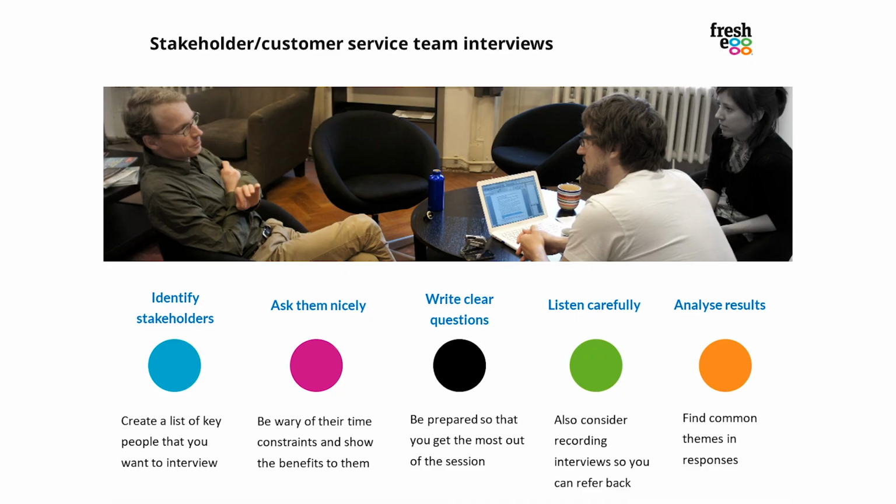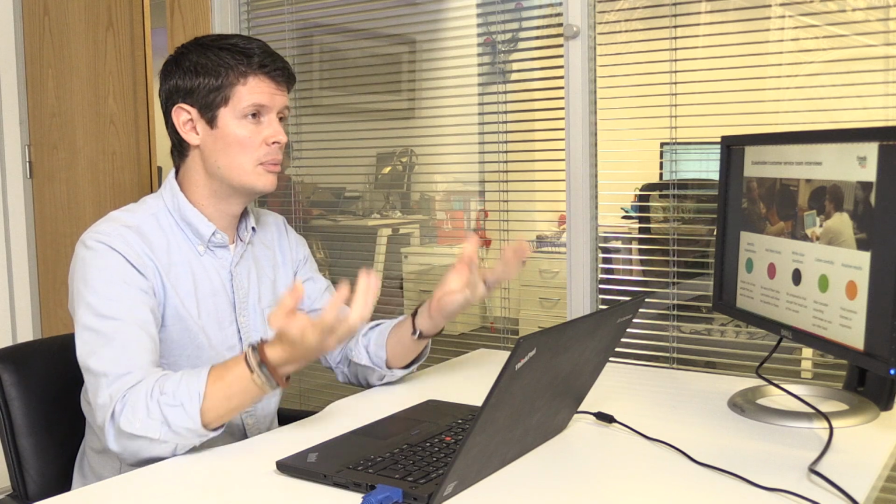When you're analysing the results, what you're really looking for are common themes. So there are inevitably going to be myriad different insights given by customer service representatives or stakeholders. I think what you're really looking for are those elements that get flagged up time and time again as issues or opportunities, because they're the ones to focus on first.